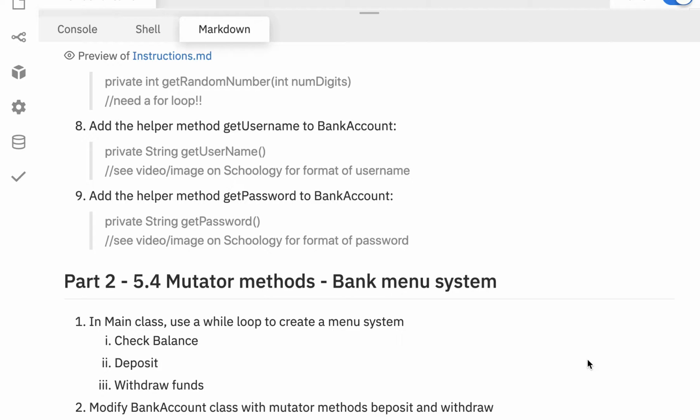Again, what you want to look at, especially with part 2, is what is a mutator. A mutator method sounds like an X-Files thing, but it's something that changes the data in an object. All right, so go do 1 and 2, or try them. Don't be bummed out if you make a couple of mistakes. That's what happens. Remember, that's why we're here. So have at it, pause the video, come back, and we'll look at the solution.